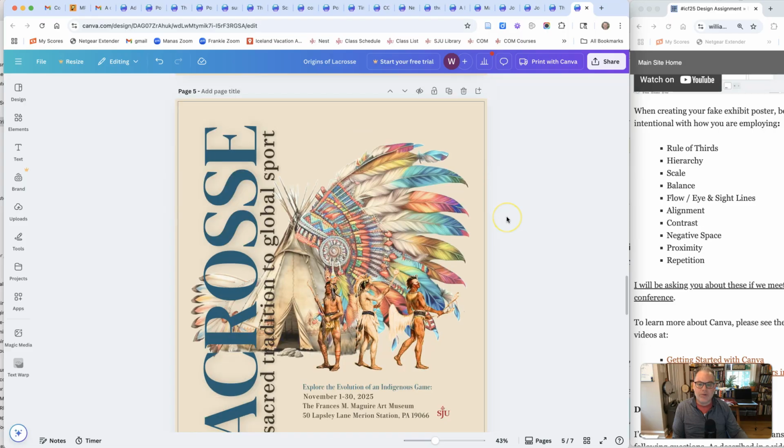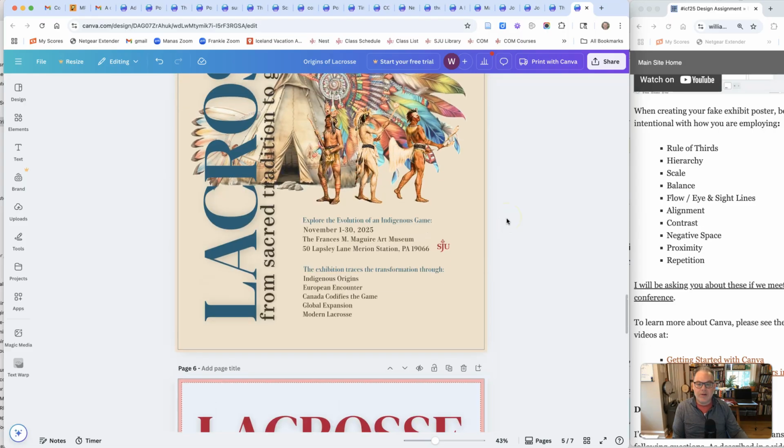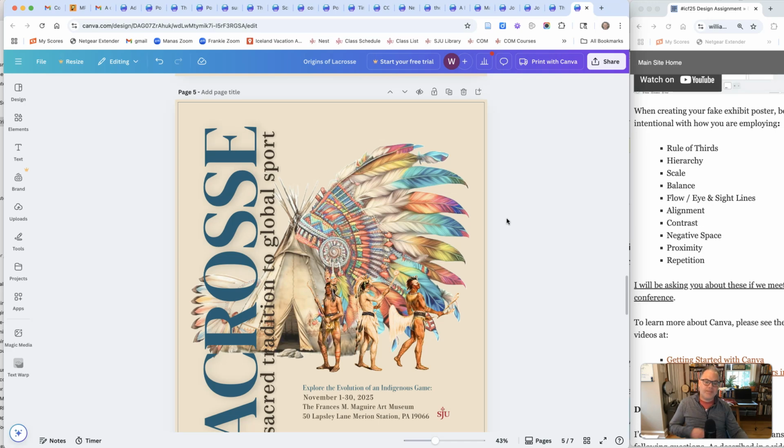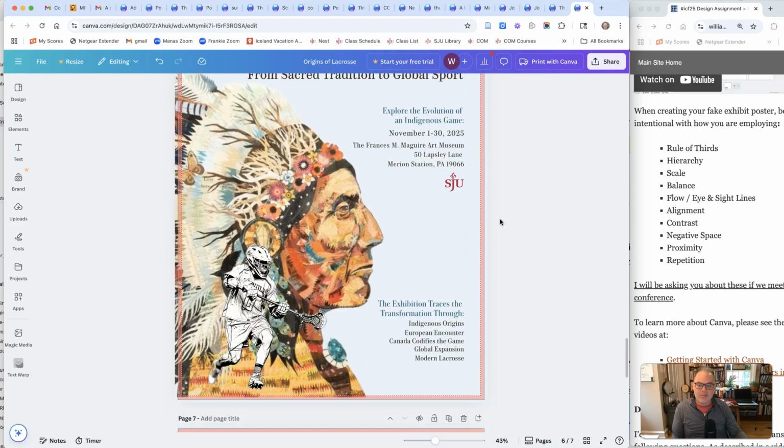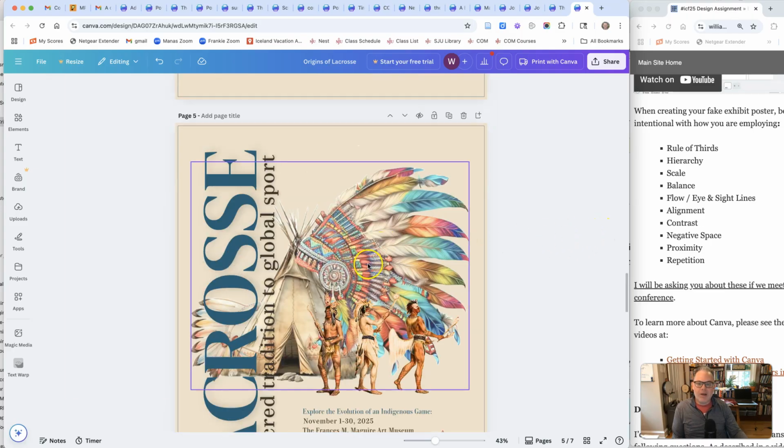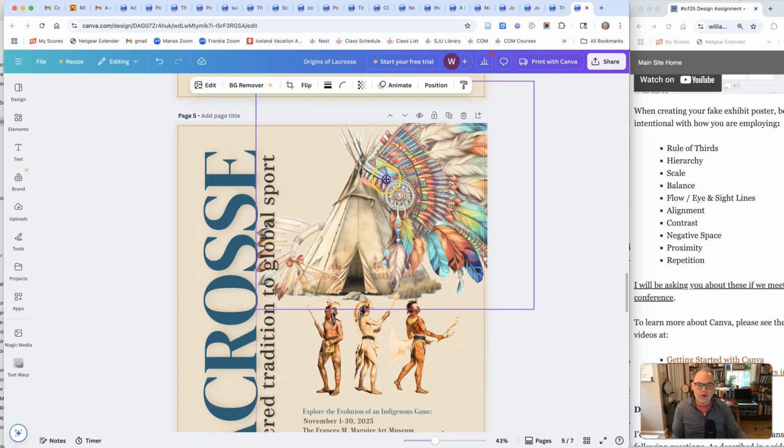Now the concern with using indigenous subjects is to make sure that we're not even getting close to merging into stereotype. This one down here is more of a stereotypical representation of a Native American chief, and I would be wary of putting this on the poster. I'm not sure who the artist is. It could be an indigenous artist. In that case, that sort of changes things a little bit, but we don't have that. I'm not sure we need this part of the image.